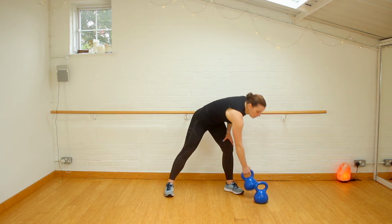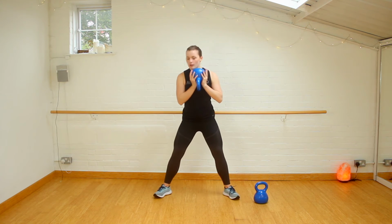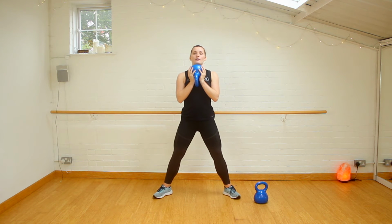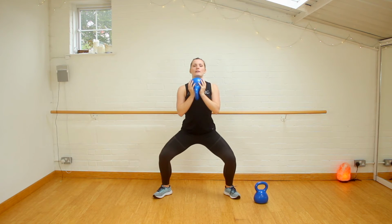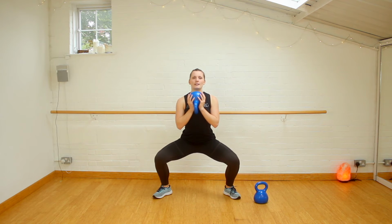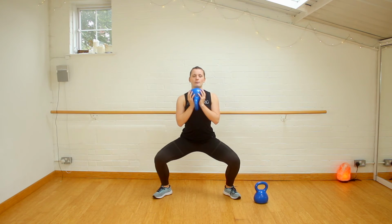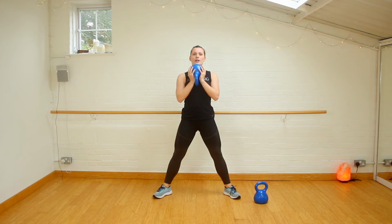Okay, let's start with the sumo squats. Choose your option from the list of progressions that I gave at the start, and we're going to go for 10 reps. Two down, two up. Ready? Let's go. Down for two, up for two. Keep that pace, or even slower. Squeeze the glutes before you lower yourself down to turn your knees out.